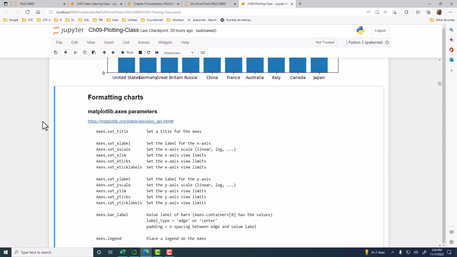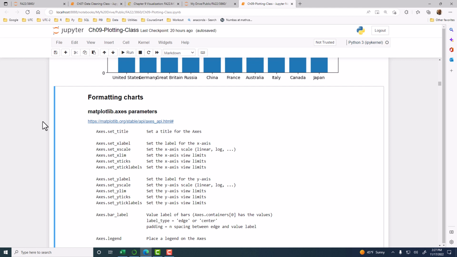And then you can say where the ticks must be. X-axis ticks is where you have tick marks. Where the tick marks should go, that is set with set_xticks. And then what should be the label corresponding to that tick mark? That is set_xticklabels. And you have the same five for the y-axis: ylabel, yscale, ylim, yticks, and yticklabels.